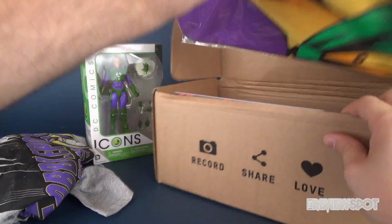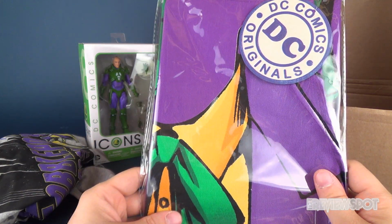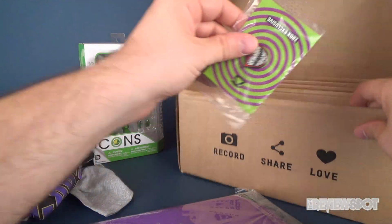And what else do we have in here? What is this? It's a DC Comics Originals. It looks like the Joker. What is it exactly? Maybe if I look at the card. Oh, we also got in here.